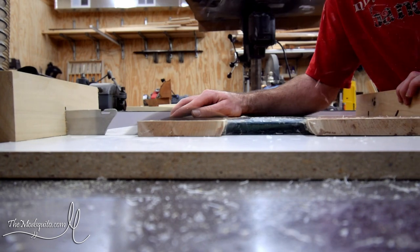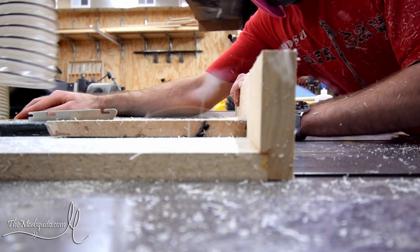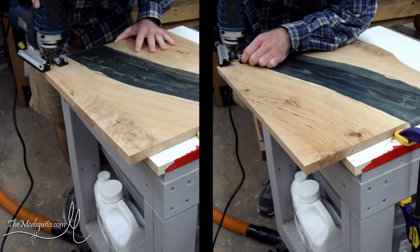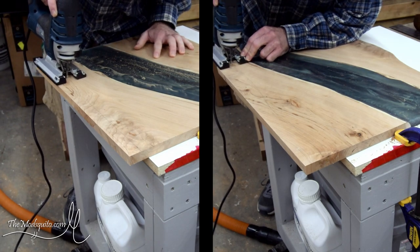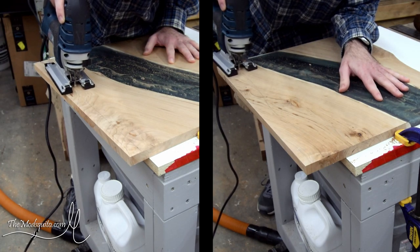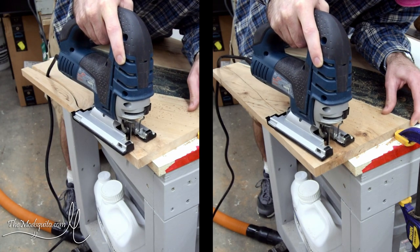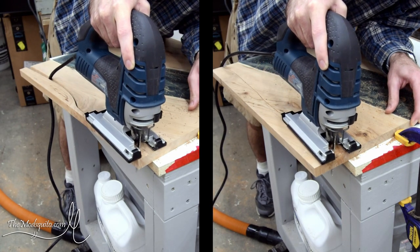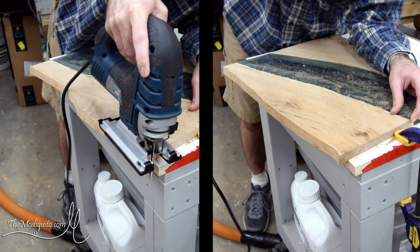I have my jigsaw slightly angled — probably didn't really need to do that, but I kind of drew a pencil line sort of following some of the grain. I did want to keep as much of that crotch figure in the one on the left, so I kind of went around it. This is the start of the fake live edge on the outside, so I could have the river down the middle and make it look like live edge on the outside too.